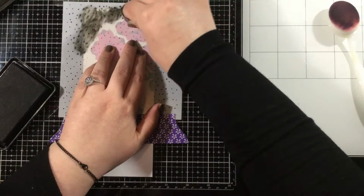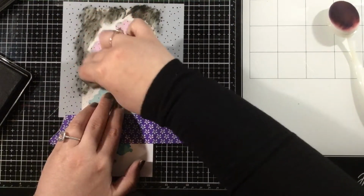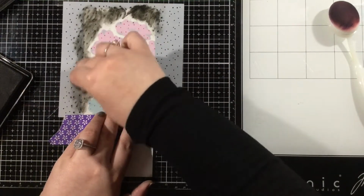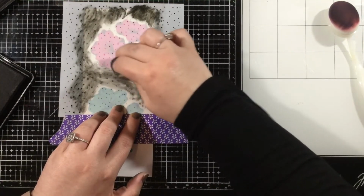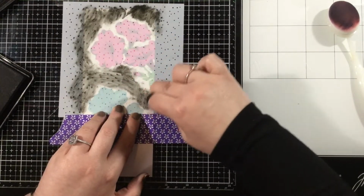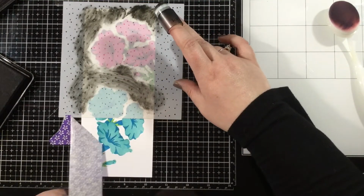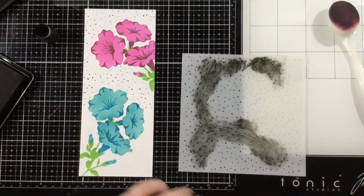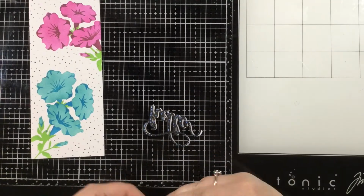I have a stencil here that I am going to ink blend over using the Blackout Hybrid Detail ink just to add some dot detail in between the flowers and cover up some of that extra white space. You could definitely mask off these petunia floral clusters relatively easily, but I didn't take the time to do that. I'm just using a fingertip blender brush and just going in between.